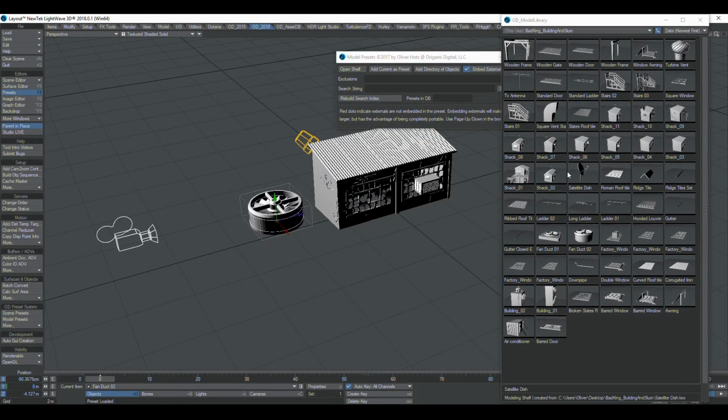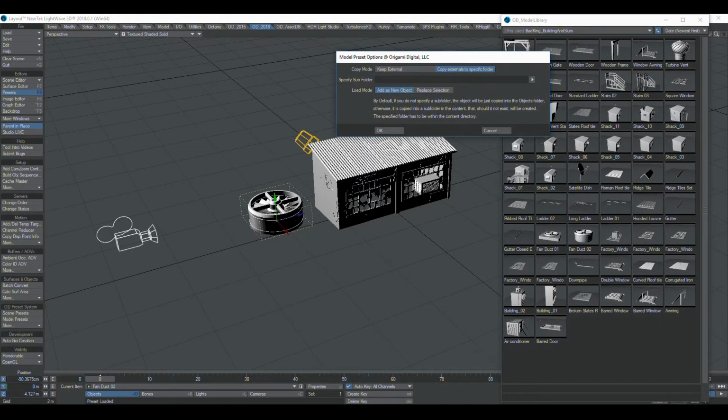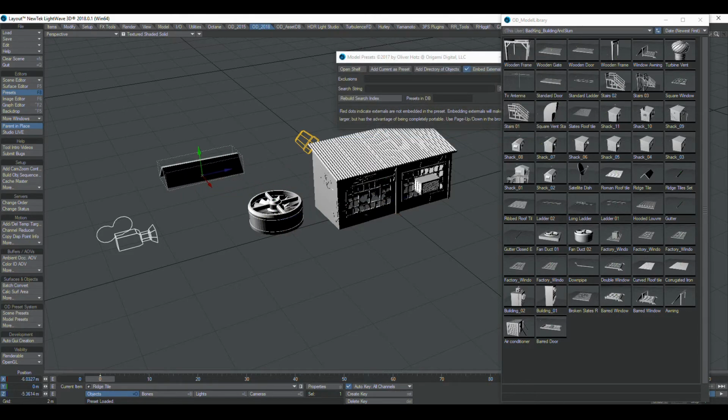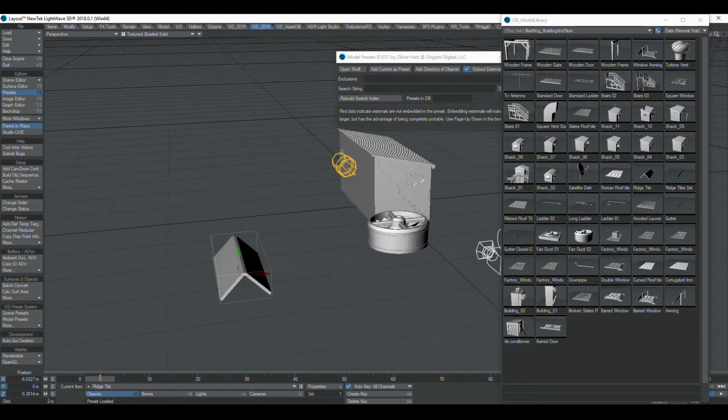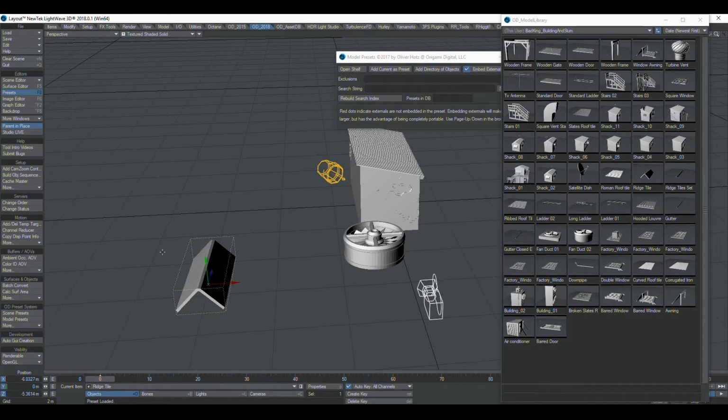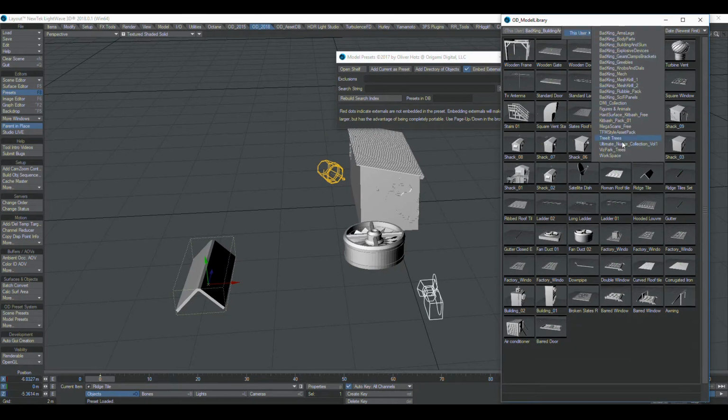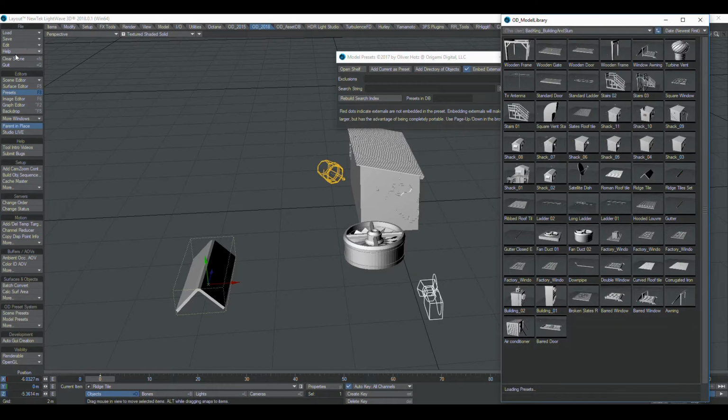So it's very easy to add all these different things. If there are textures assigned to it, the textures would load just as well. Let me see. There's things where, let me clear this.